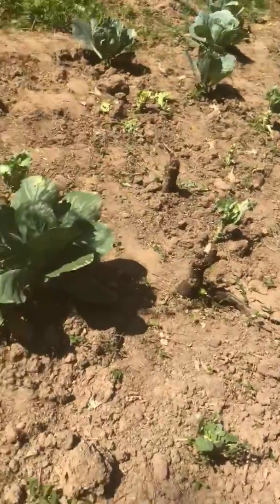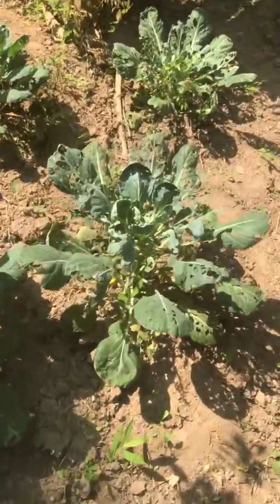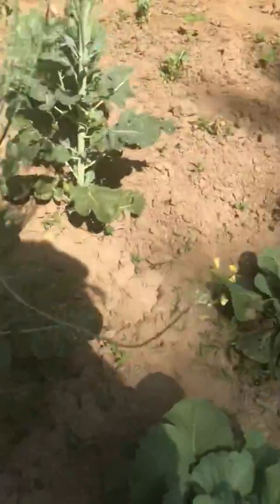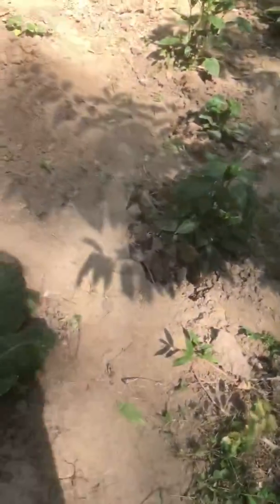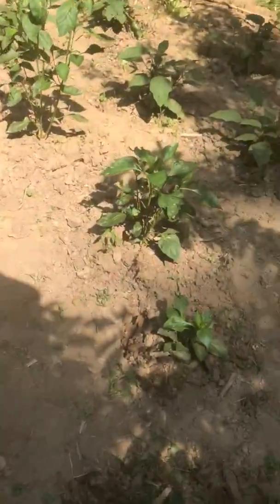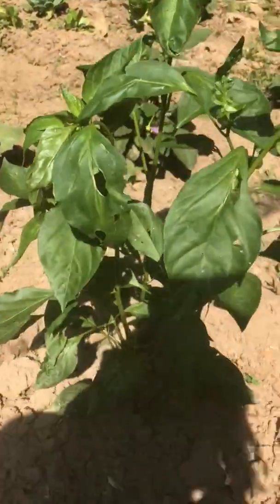Cabbage, cabbage. All these little okras here. This is sweet pepper right here. The garden looks a little clear because I'm walking on it trying to get the weeds away from the plants and also trying to soften their roots. You might be surprised, but spiders in these plants are looking for food — spiders help eat the insects that destroy your plant. So if you see spiders, don't worry; they're there to help. This is another pepper right here.